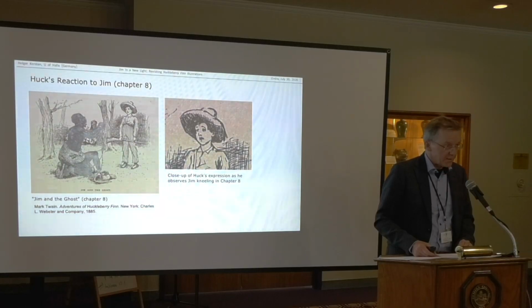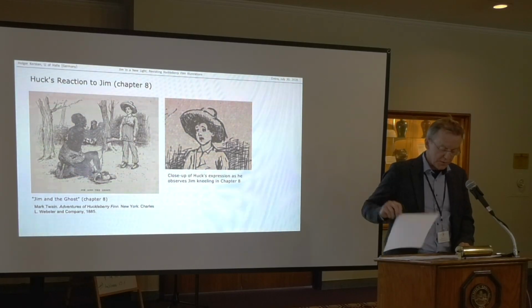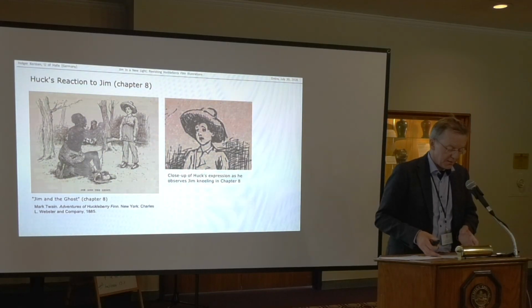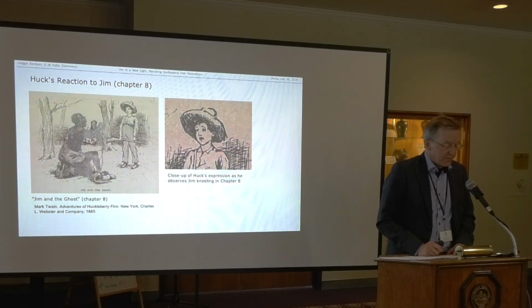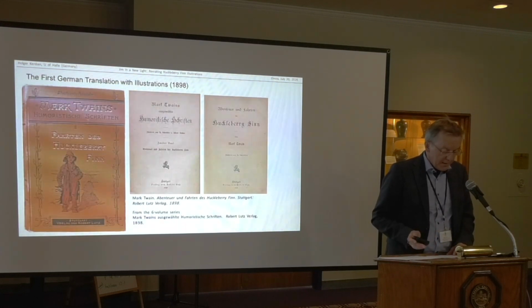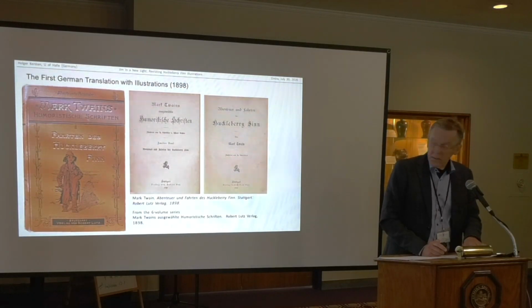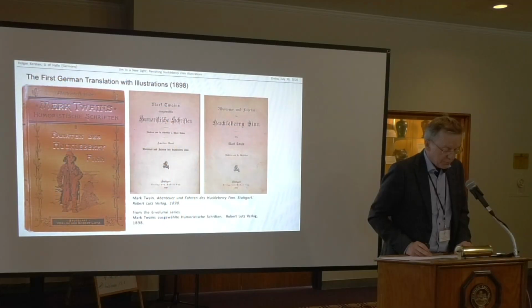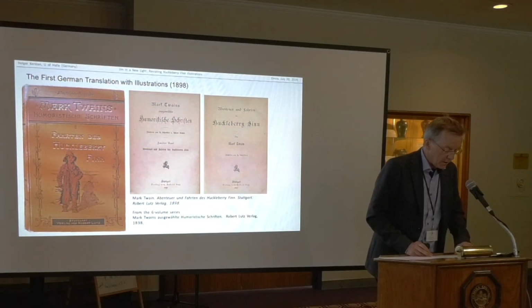As Robert Rodney's 1982 study, Mark Twain International, demonstrates, Mark Twain's works enjoyed exceptional popularity in the German-speaking countries, where Adventures of Huckleberry Finn appeared in translation as early as 1890. Eight years later, in 1898, the Stuttgart publisher Robert Lutz issued the first illustrated German edition, featuring 51 drawings by the young artist Hans Schröter.